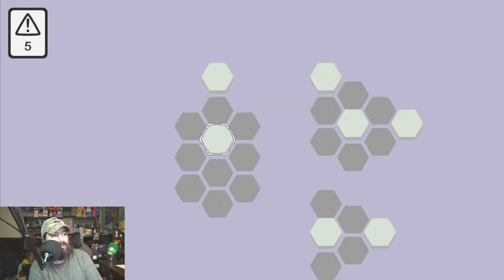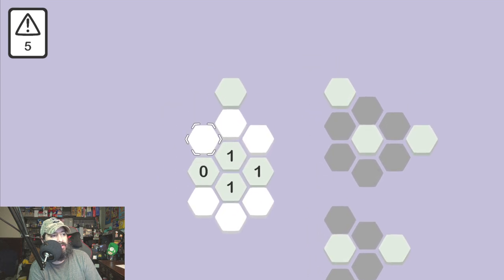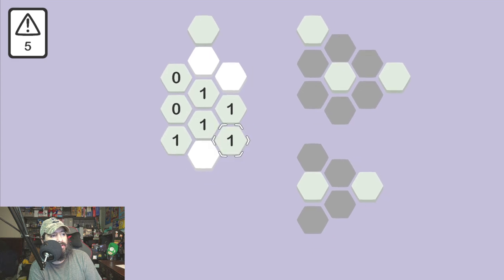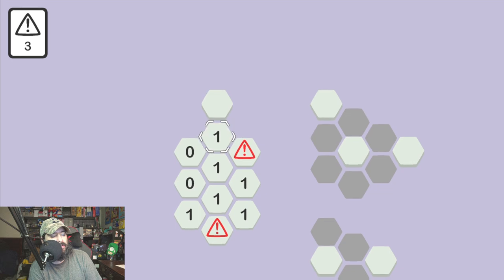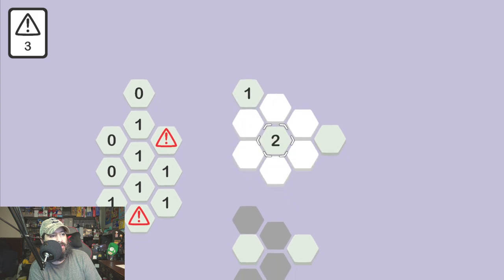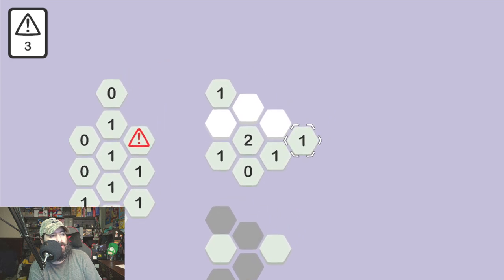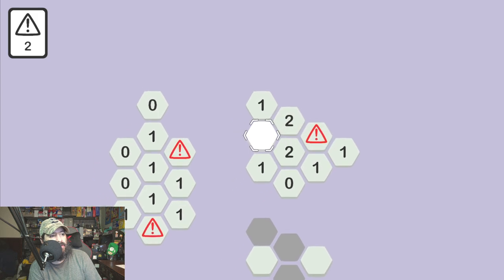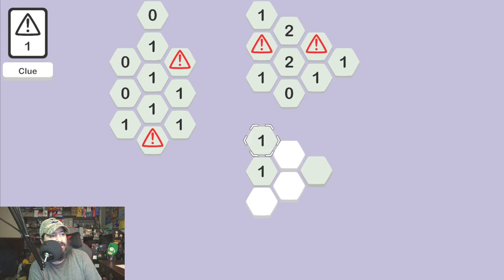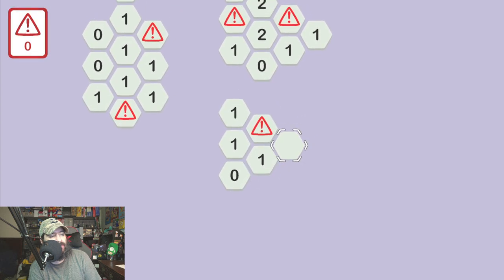We restart. This is Tutorial Island. All right. Zero. All right, I think I'm getting this. All right, almost had that one. So, I mean, this one's all right.